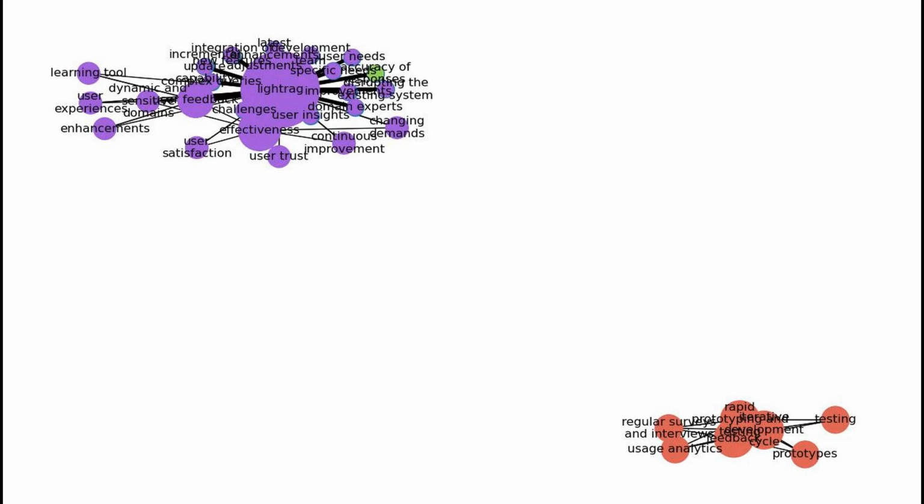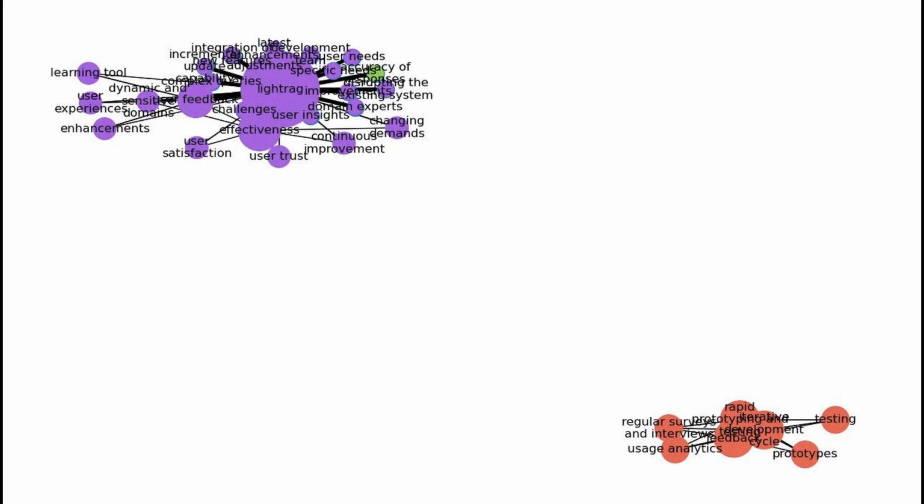6. Feedback loop mechanism. Establishing a structured feedback loop where user insights are regularly reviewed and prioritized for implementation can ensure that the development team remains aligned with user needs. This could involve regular meetings to discuss feedback and set goals for system improvements.